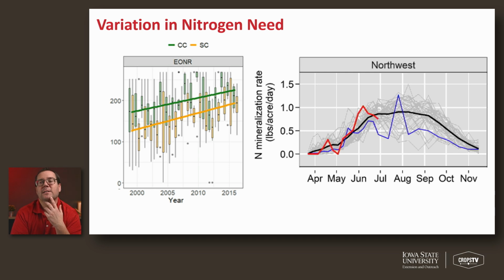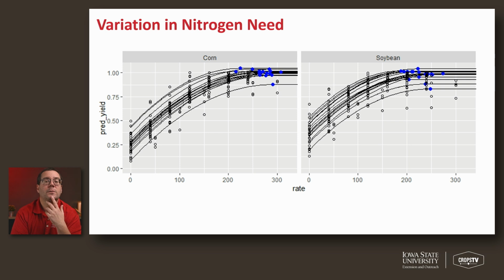The graph on the right is soil organic matter mineralization as a function of growing season and time. The solid, really dark black line shows you what it is on average. And all the gray lines illustrate what it is in any given growing season over the last 30 years based on modeling results. So there's just a lot of variation in what's happening there. And that got me looking at Nashua specifically, right?